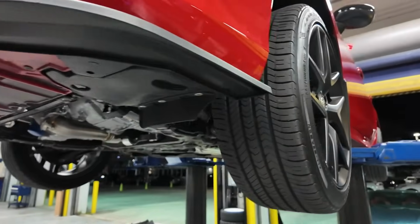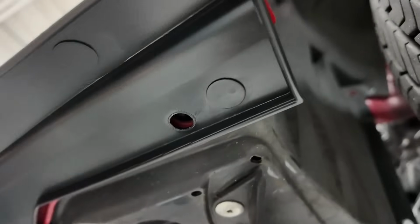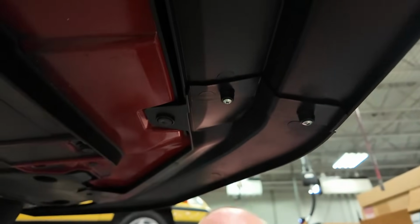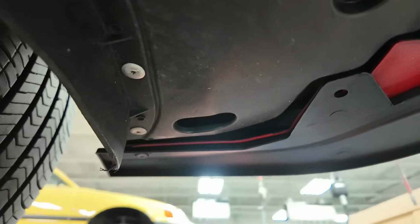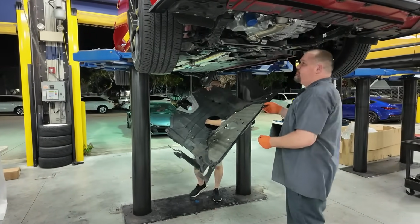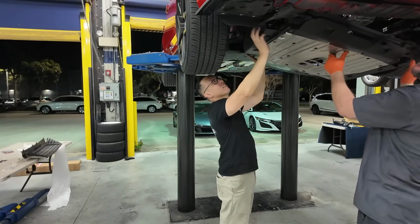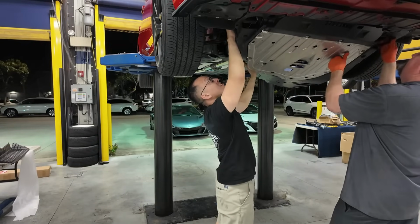Okay, so next up we got the lip. It should line up to the factory holes for the clips all around. Okay, so the last item is the engine splash shield, along with the 64 clips. Slide that in there. Slide in front. There you go.